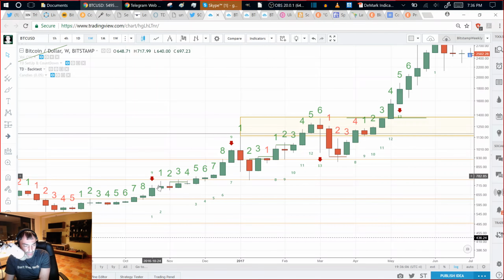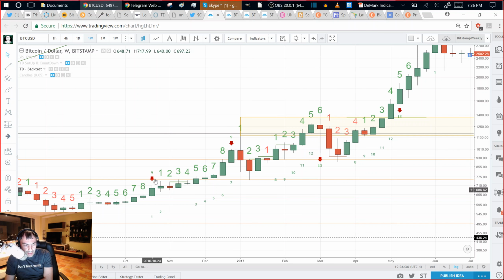Now, the code shows you a 9 with a red arrow. So how do you read the 9? To me, when you see a 9, and you hold all other things equal, and in reality, all things are never equal, but for starters, let's hold all things equal, and you got a 9 sell indication, which is a green 9.